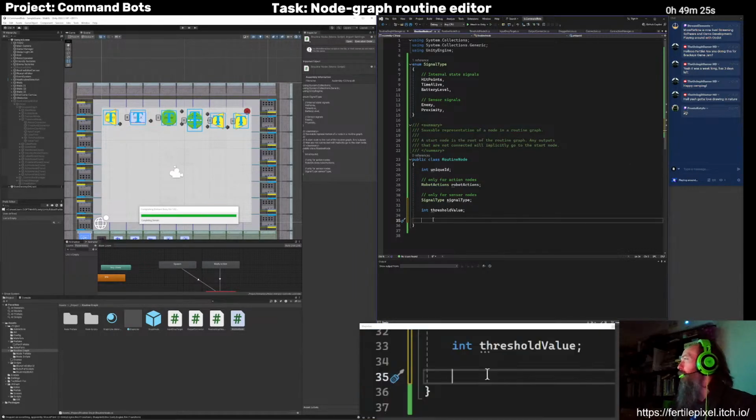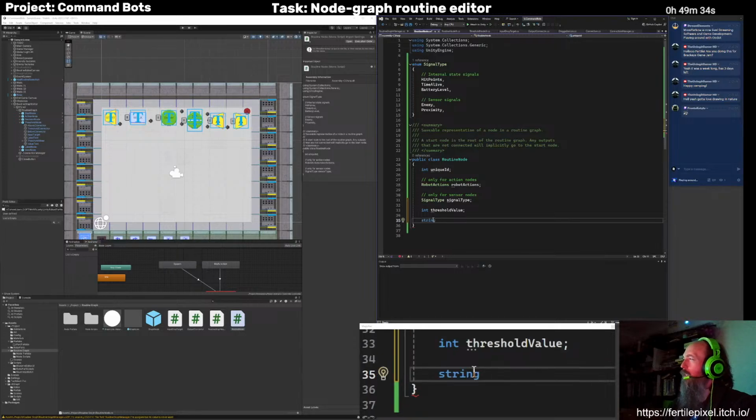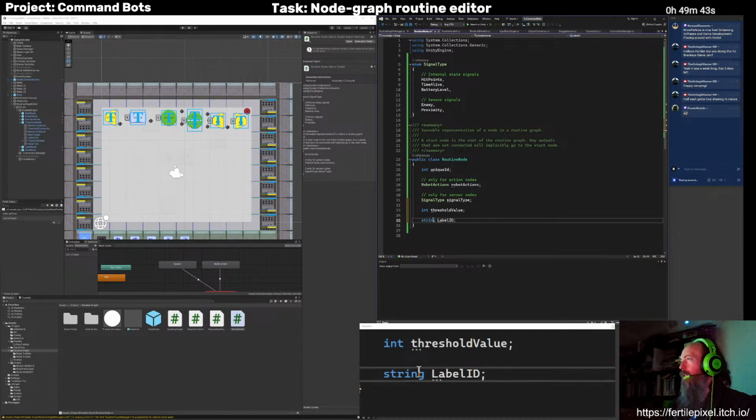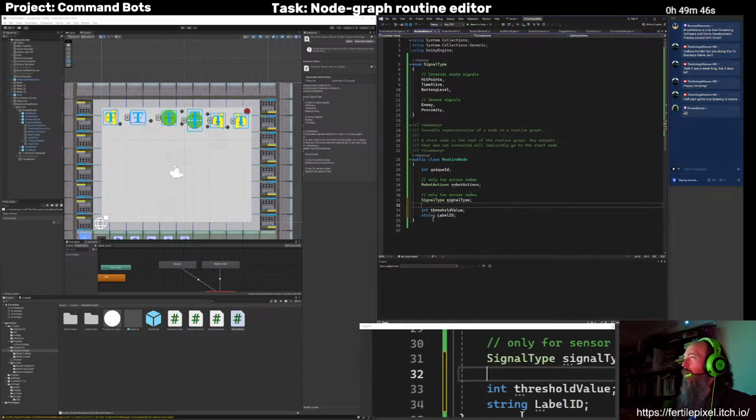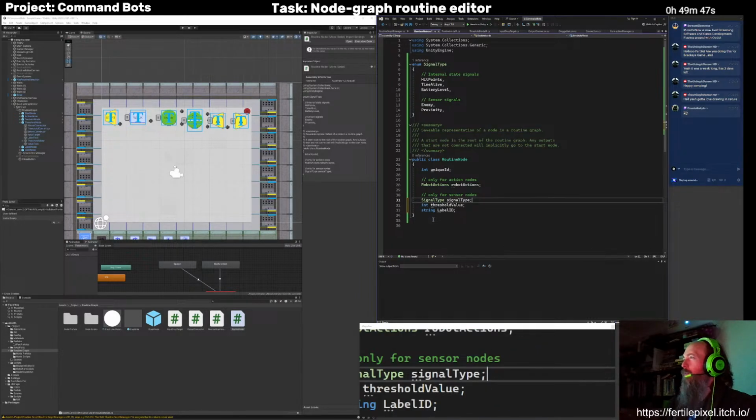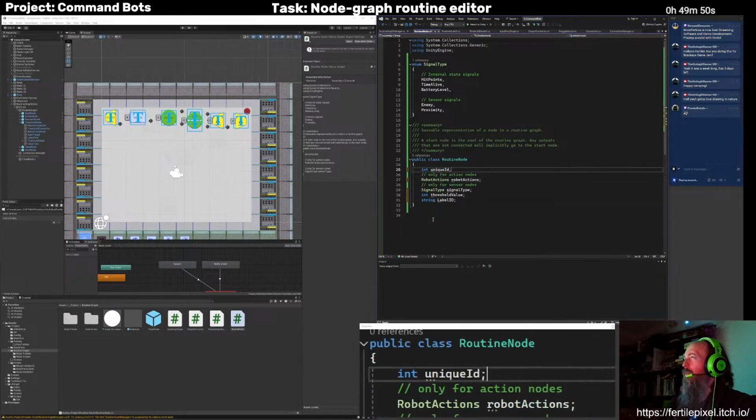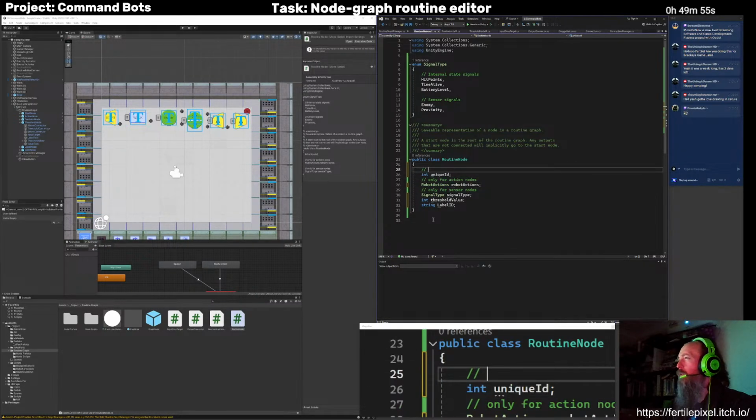All right, so got the threshold value, and yeah, label ID, which is a string, I guess. I'll make that just a label ID that'll be specific to that label and any goto that goes to it.